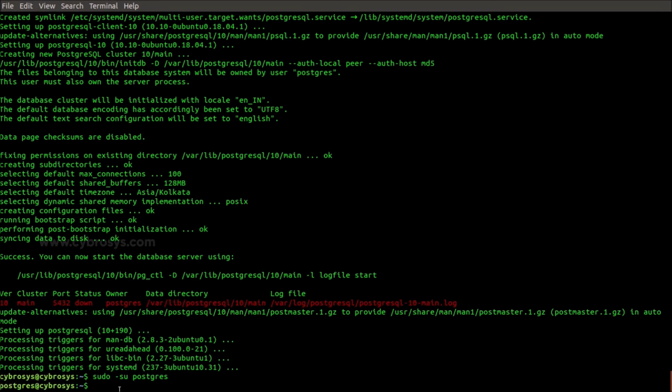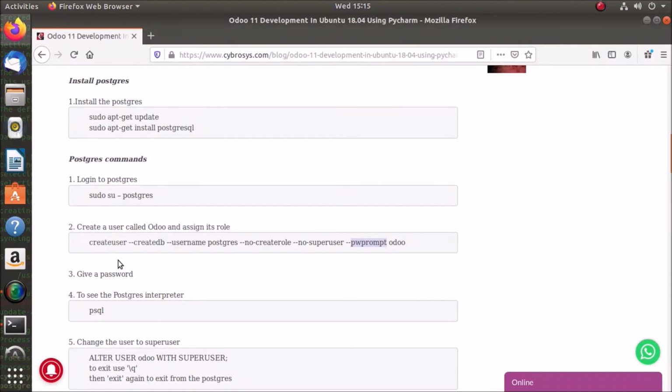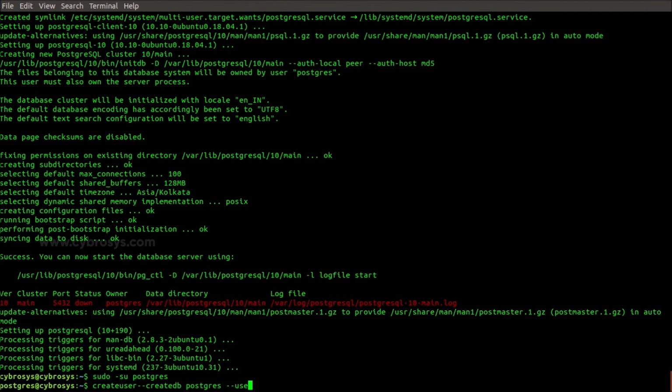So createuser, hyphen hyphen createdb, and putting a space, giving postgres here, and username, I think so. No, the username should be given before.